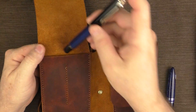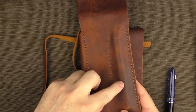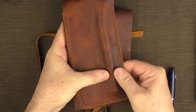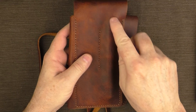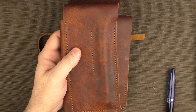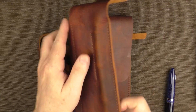One thing I really like is how this leather discolors under a little bit of pressure. You can see it change color as I stretch it slightly. When a pen is in there tight the leather changes colors, giving it a more aged look — it looks like that pen has been in the case for years. I think that's a really interesting feature of this leather.